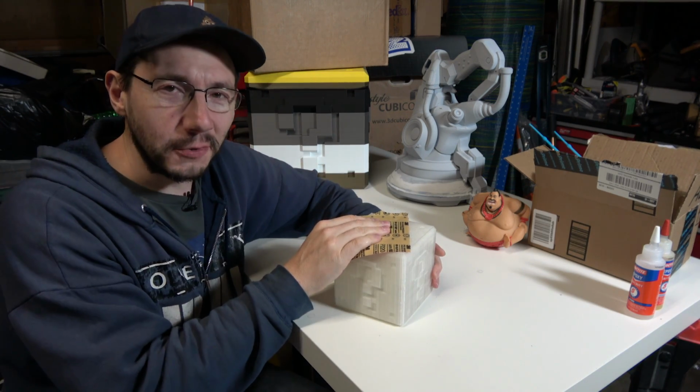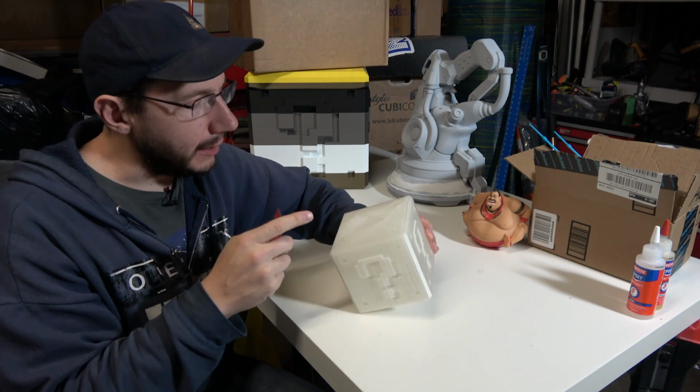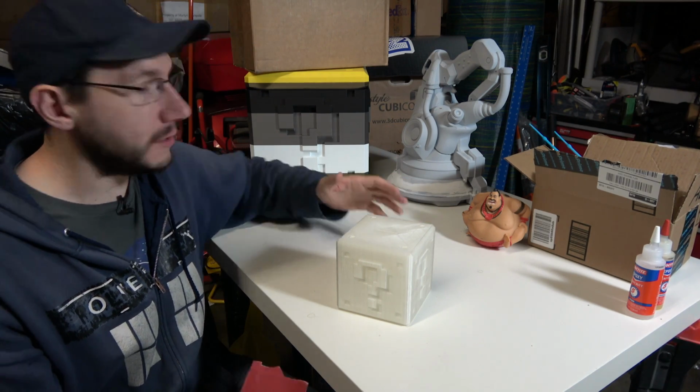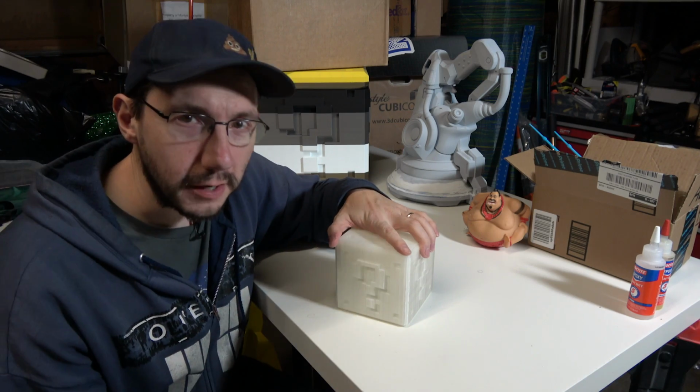I'm in my garage, my cold garage, sanding because this is the Mario block for the donations for Seattle Children's Hospital for Fan Mail Friday. Obviously, the one back here is the one that Bill and I got together and that I have to do some work on.